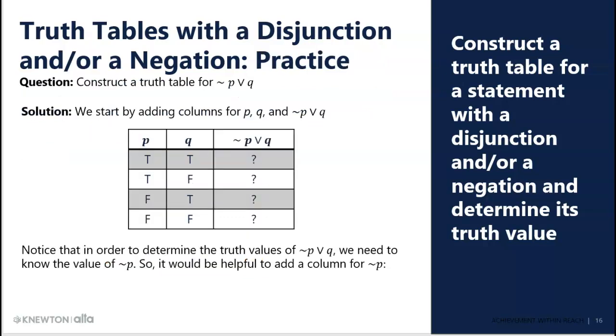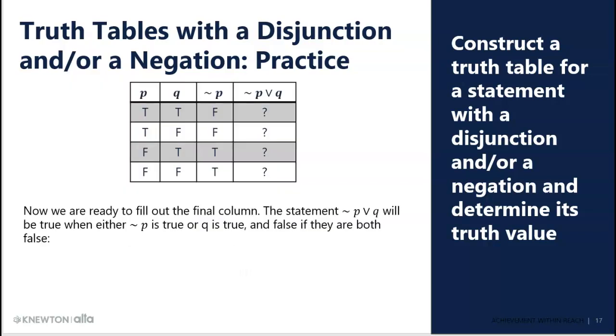So what if I want to do not P or Q? Again, I would make a column for not P. Notice it's just the opposite of what's in P. And then do not P or Q. Now for the or, if I see a true, it's immediately true. So I see Q is true. Oh, I'm looking at these two here. I don't have a true, so that one's false. Third row, not P, Q, they're both true. And fourth row, not P is true, so that gives me a true.